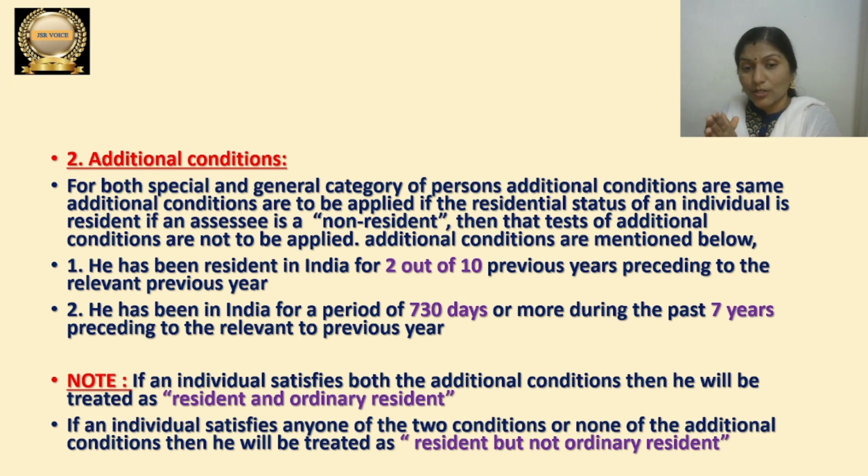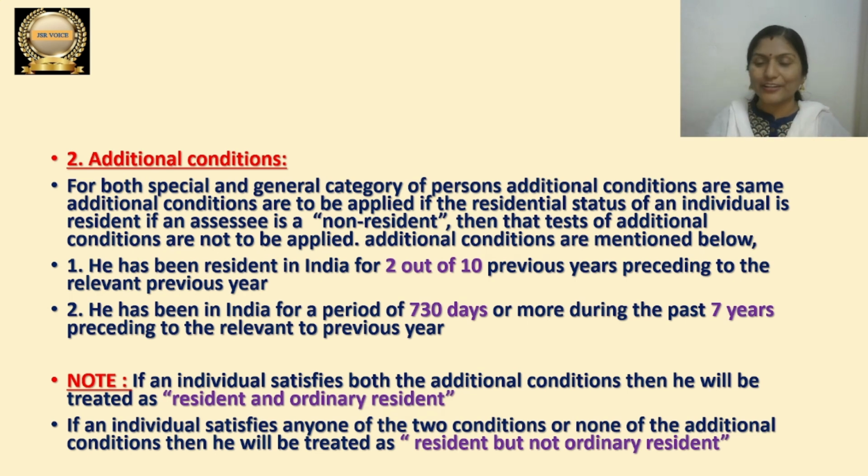Here, whether Mr. Raj Kapoor is satisfying the second condition or not, yes, he is satisfying, because out of 7 years, he stayed around 6 years in India only. He did not go anywhere, only for 1 year he went to France on employment basis. So here he is satisfying the first condition as well as the second condition. Once the assessee is satisfying two conditions, then we have to treat him as a resident and ordinarily resident. So here Mr. Raj Kapoor is resident and ordinarily resident.